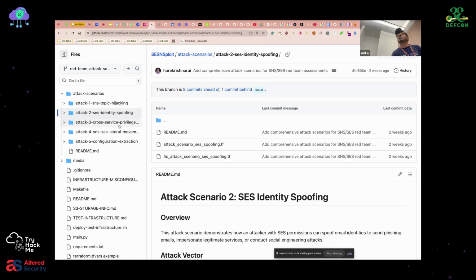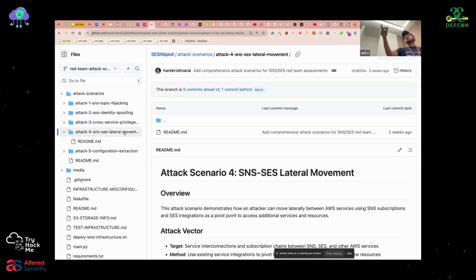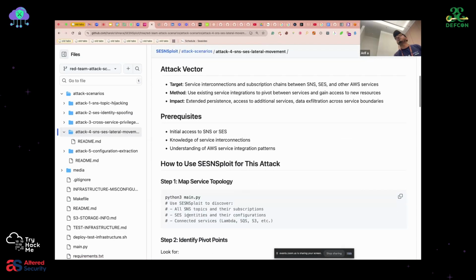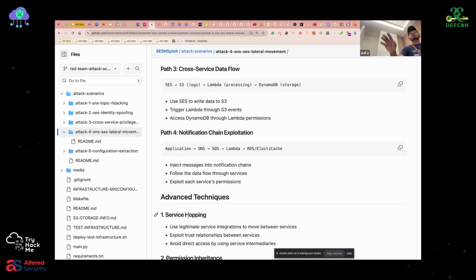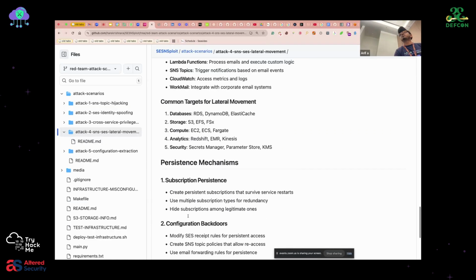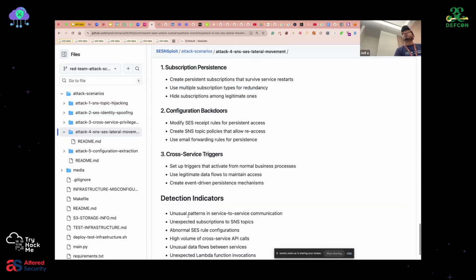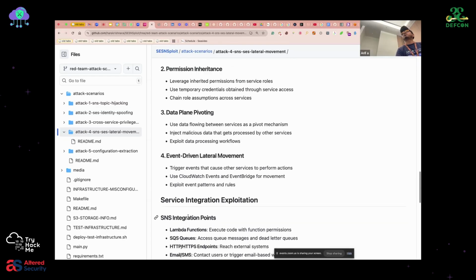Third one we have already done. In the third one we saw how you exfiltrate the data, I mean the credentials and all. So the third one is covered, and then the fifth one. And then there is another one, this is SNS SES lateral movement. It's like a mesh. We made it last time, so we couldn't do that, but I think this would be fun to do. So look into it and see what you think.